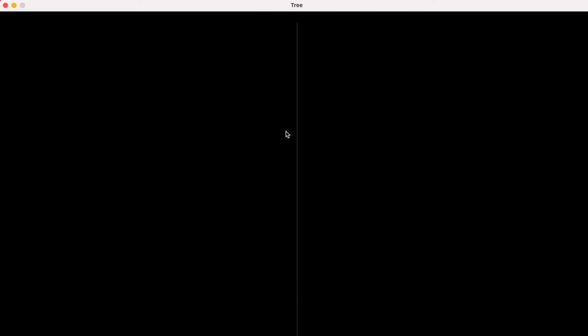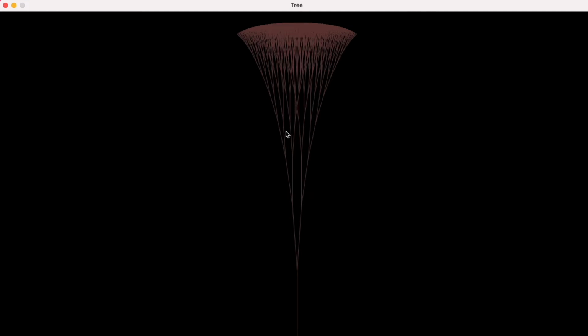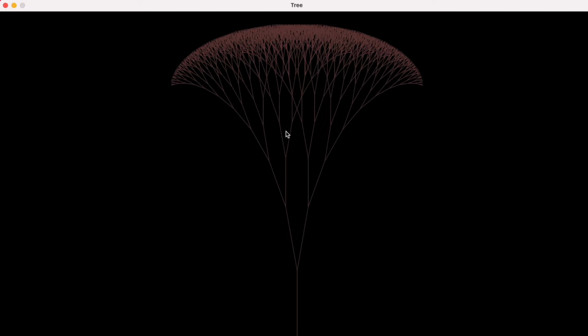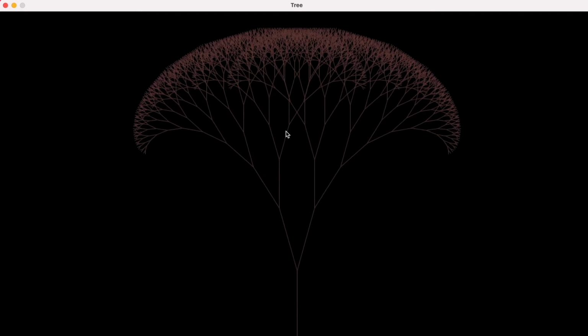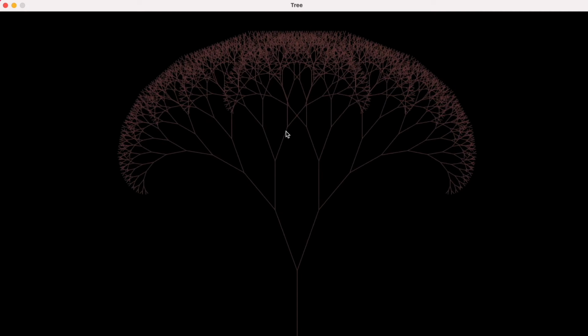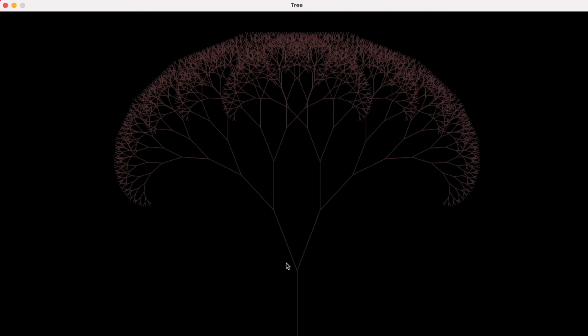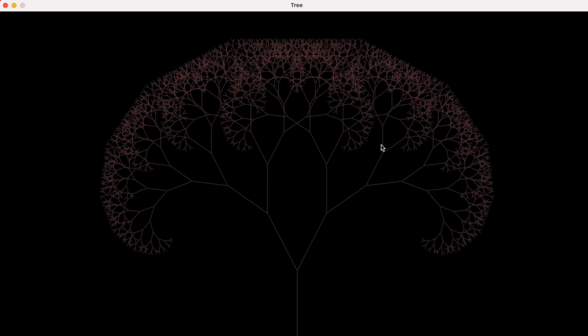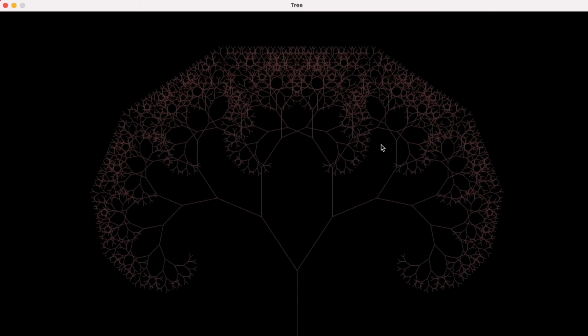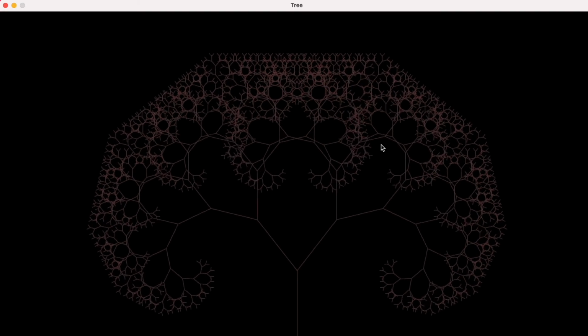The next fractal that I'm going to introduce is a tree fractal. Now, we've all seen trees before in our everyday lives, but we've probably never thought of a tree as a fractal. But this looks like a tree, and it is actually a fractal. After every branch, it branches out into two separate branches. In this, you can manipulate the tree so that the angle it branches out at changes, creating beautiful geometric shapes.